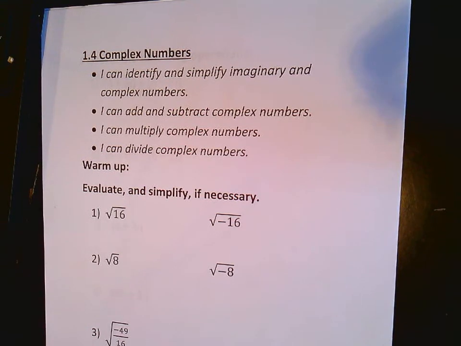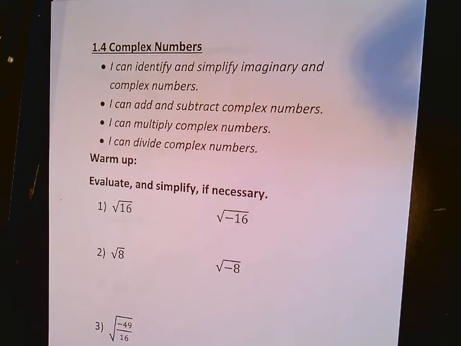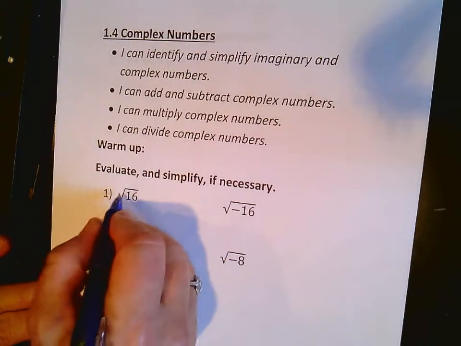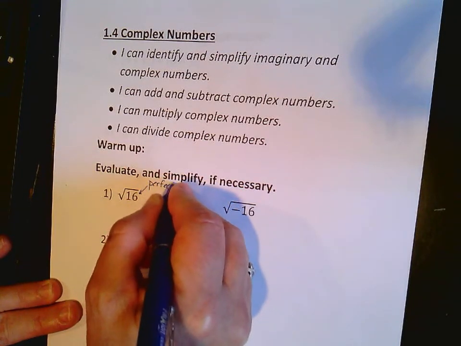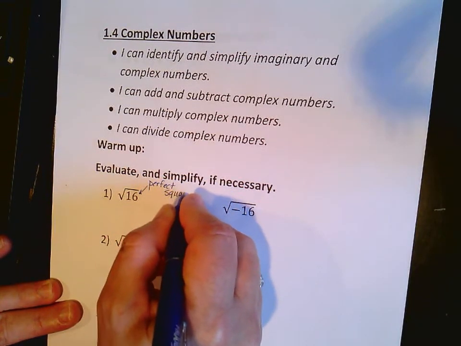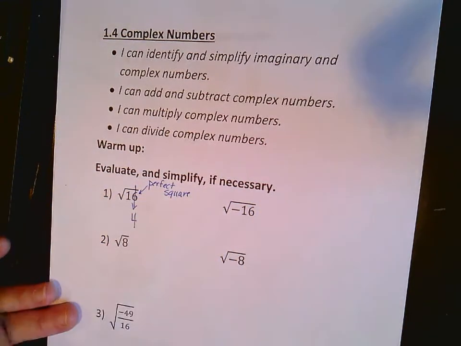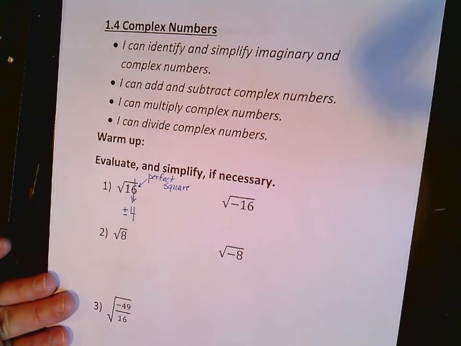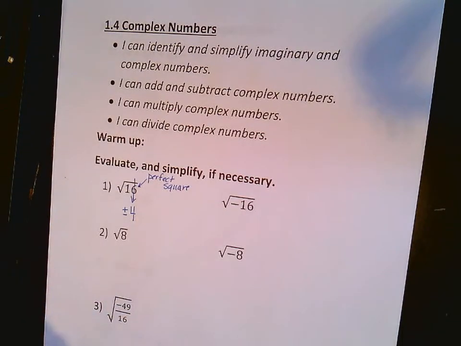All right, we're starting with Algebra 3's Unit 3, and we're going to talk about complex numbers and evaluating and simplifying radicals. As a review, when we have a radical, this is a square root. Underneath here is a perfect square because 16 can be multiplied by two numbers. And when you have a perfect square, you just simplify it. The square root of 16 is 4, and when you simplify it, you're left with 4 without a radical, and it's plus or minus because positive 4 times itself is 16 and negative 4 times itself is also 16.